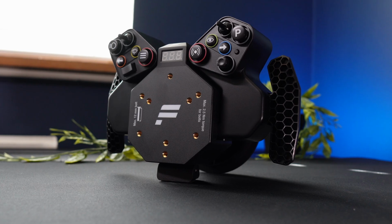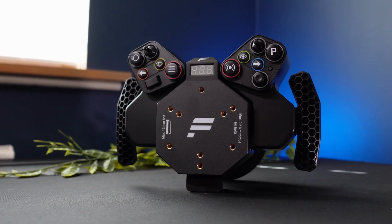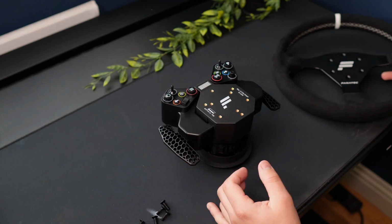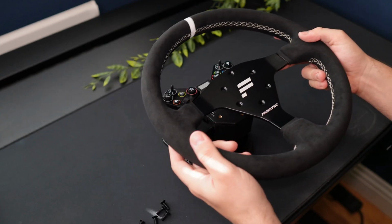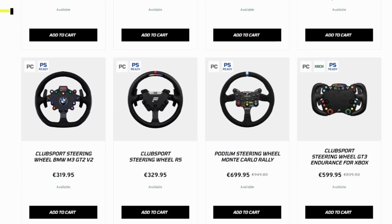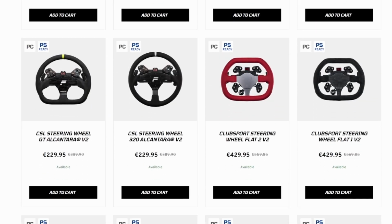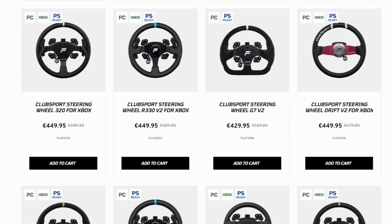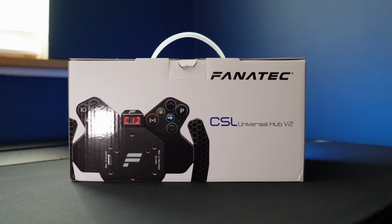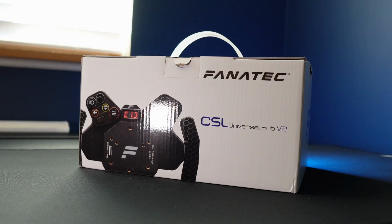The purpose of the CSL Universal Hub V2 is to allow you to use a custom rim on your Fanatec setup by providing a hub with buttons and shifters that you can then fix your custom rim onto and attach like a regular wheel. That means if you've browsed the horde of wheel rims Fanatec already offers, and decided you'd rather go off-piste and get an awesome real-world wheel from OMP, Sparco, Momo and so on, this is the cheapest way to get it done within the confines of Fanatec themselves, at least officially.